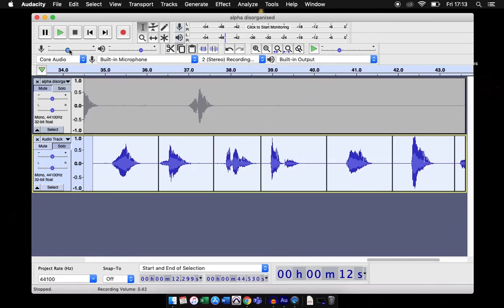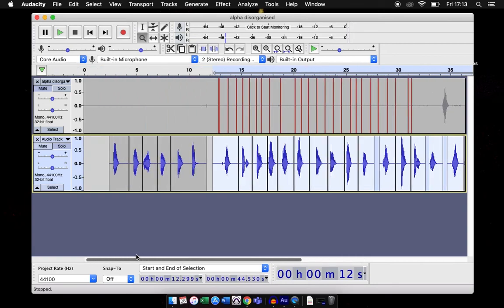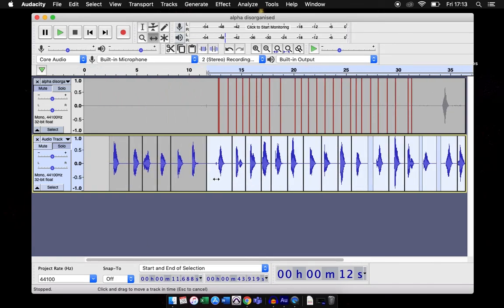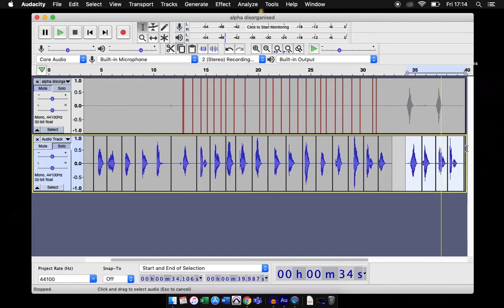And we can see there's a few little gaps, and we would try to pick those gaps up as much as possible so that there's no actual drop in the sound, that everywhere has some form of room ambience. And that is very, very important when it comes to your recording. And I would fix that up there as well. We can see there's a lot of gaps in there. So we would just click, drag over those, then use the time shift tool, bring that across, and we do the same here, just to make sure that we always have some form of room ambience.